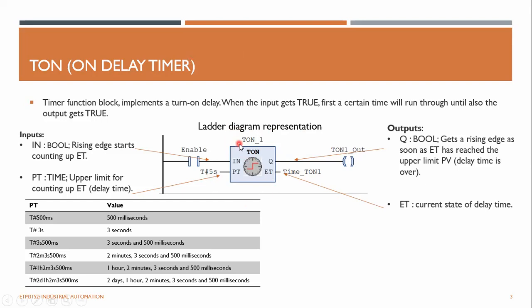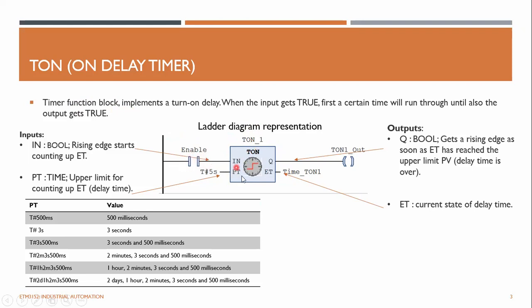When you open your simulation or the CODESYS environment, I will demonstrate how to open this timer module. Before we move into a few practical examples, let's take a look at how this timer module works and what its inputs and outputs are. First, this timer function block implements an on delay timer. You can see there are two inputs. The first one is IN, which is to enable this timer.